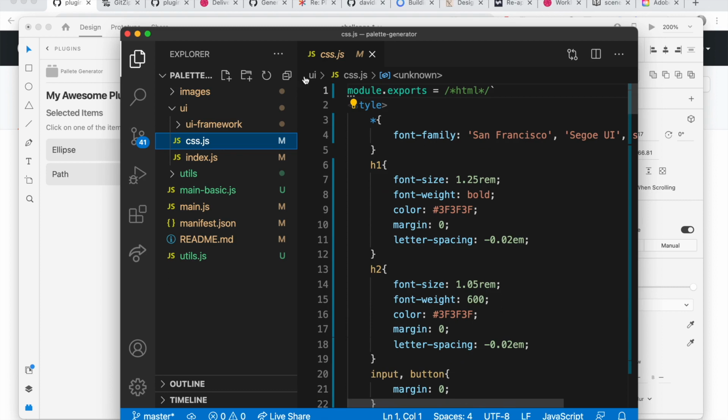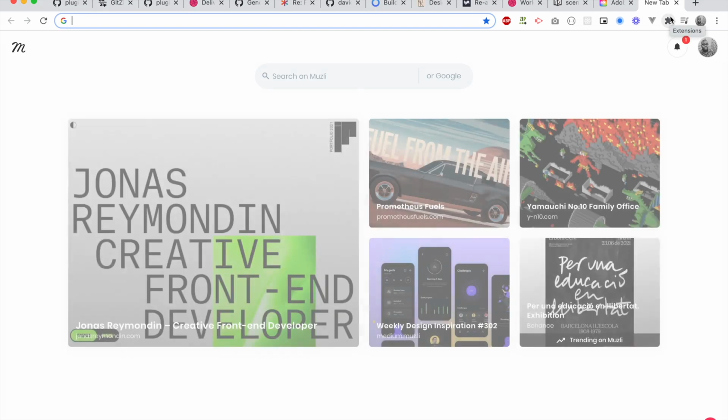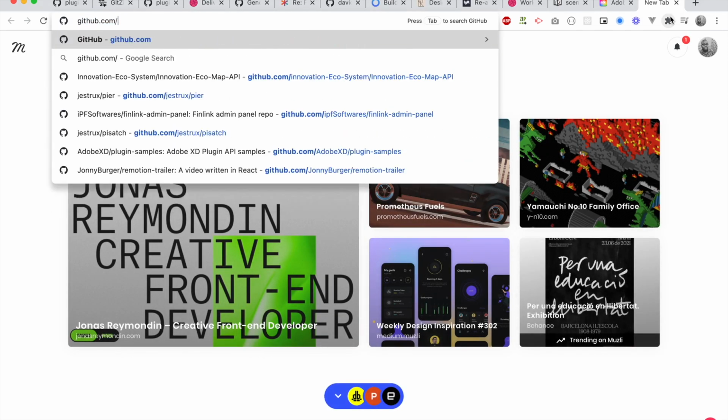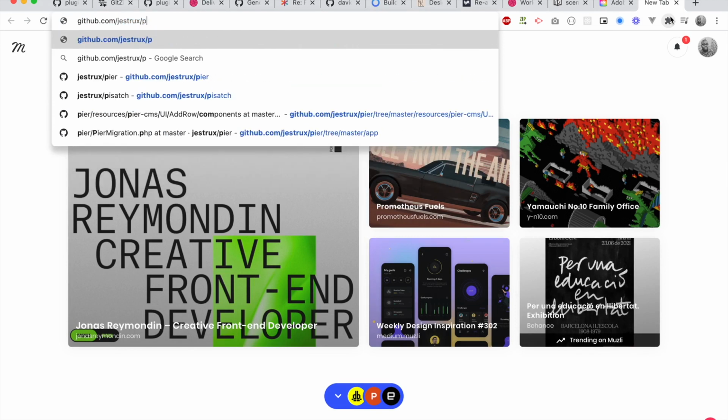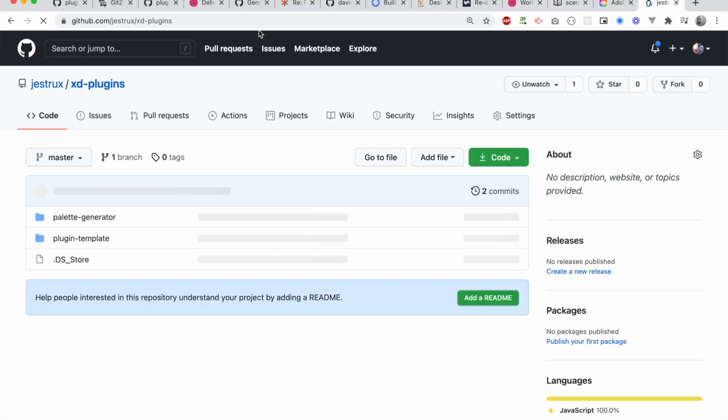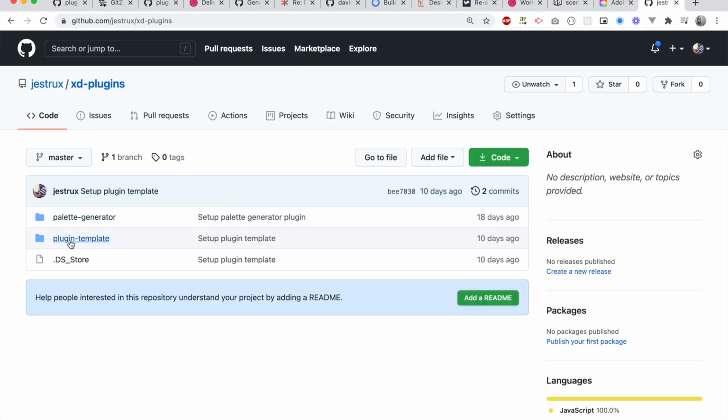If you don't know what this is, look for a video where I talk about it. I call it plugin. Let me see if I can find that for you. Plugin template, yeah, plugin template, that's what it is. XD plugins. So if you go to XD plugins, you'll find a plugin template here.